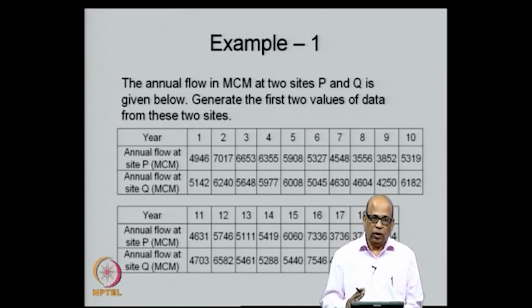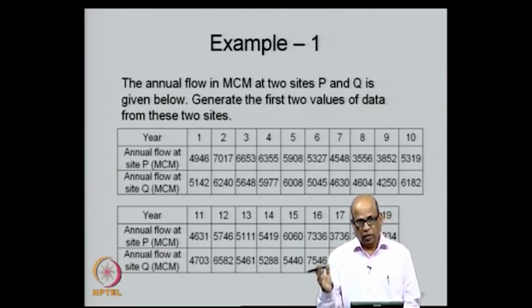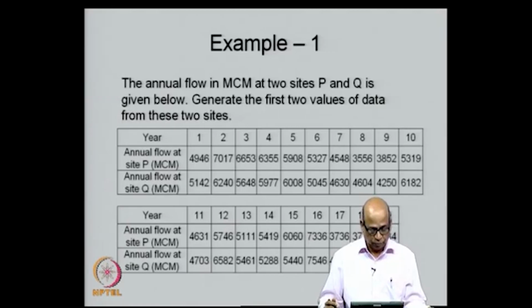Also, the model is for standardized flows, which means the x t values here, these are the flows. The flows have to be standardized and then used in the model, and then when you get x t plus 1 from the model, you can obtain the original values of the generated flows by destandardizing. That is, x t standardized is equal to x t minus mean divided by standard deviation. From this you should be able to get back your x t values. So, let us look at how we do this.